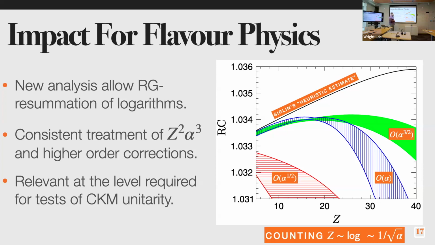And what we also see is that there is a large discrepancy with what's actually used for the outer radiative corrections in the CKM unitarity stuff. And this goes in the direction of resolving, it doesn't completely remove, but goes in the direction of resolving the CKM unitarity puzzle. Okay, that's kind of the punchline.